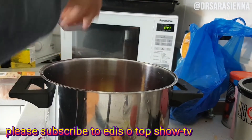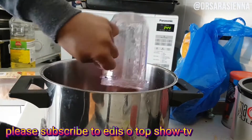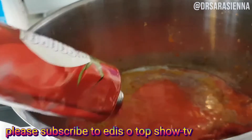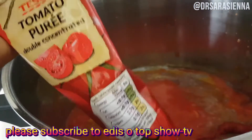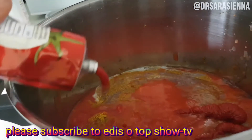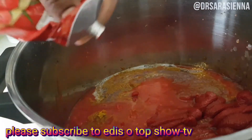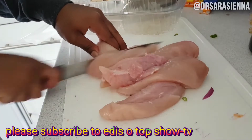Then I'm adding in my blended mix of onions. If you don't want the purple tinge, just use white onions instead — I just used what I had. I'm also adding in some tomato puree, a whole tube of it. This quantity makes quite a lot of stew — enough for two meal preps — so you can halve it if you wish.